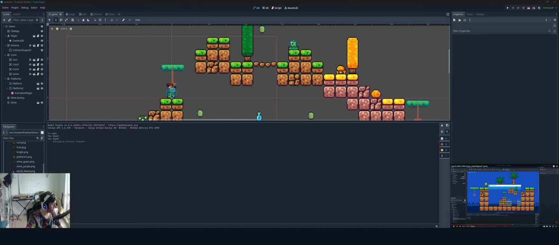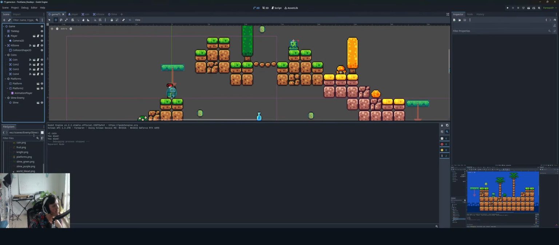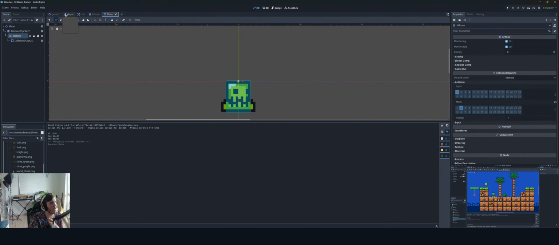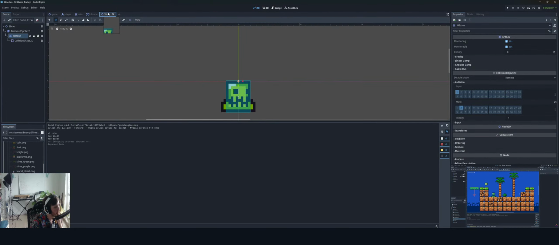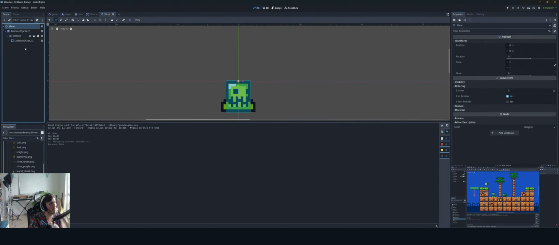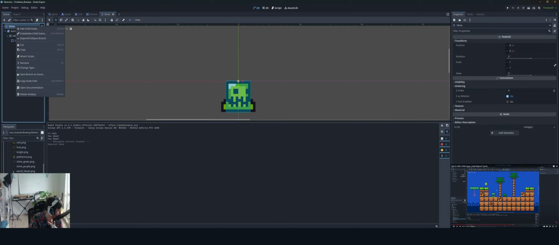All right, let's continue. Next chapter. But first, let's make our enemy move back and forth. We could, of course, do this using an animation player, just like we did for our platforms. However, I think it would be cooler to make a script that moves our enemy to the right until we get close to a wall, in which case it changes direction and starts moving left. This way we can simply drag and drop the enemy between any two walls in our game, and our script will do the rest. So let's start by making our enemy move to the right.